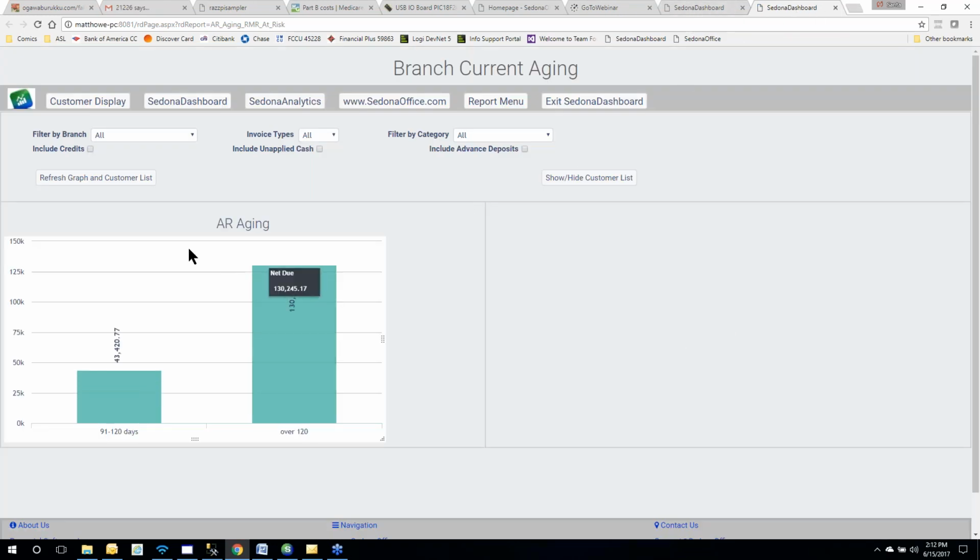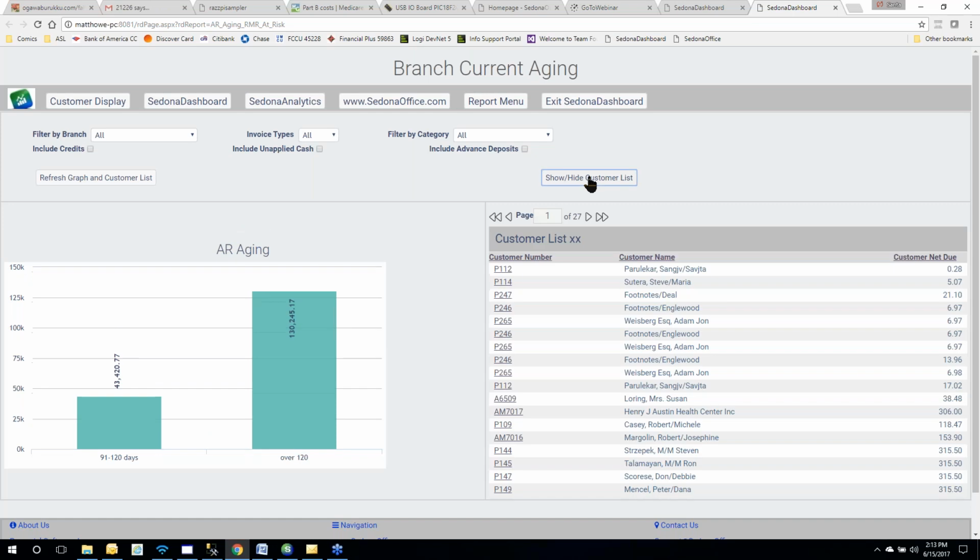And now I can see my aging here, but I have different things that I can do to it. For instance, I can show or hide the customer list here on the side, and I can start applying filters. For instance, I can say I only want to see cycle invoices, and that will change.